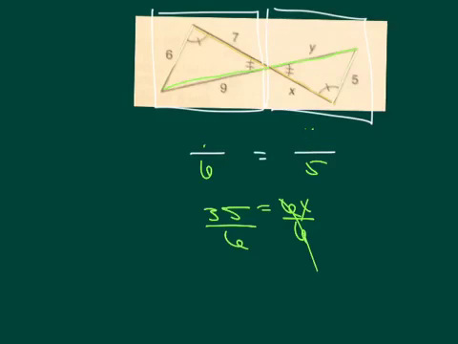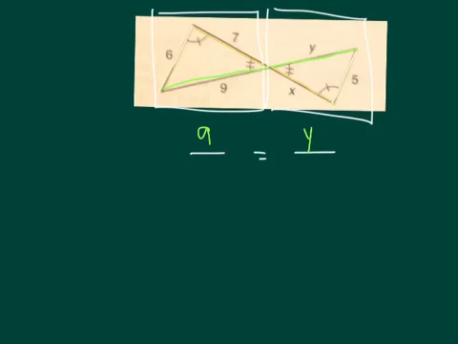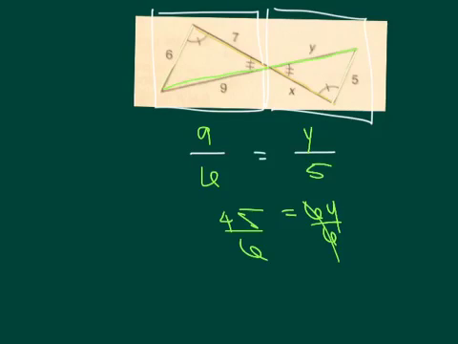Okay, to find the Y, same thing. I have my two fractions, I'll just leave them there. And I'm trying to find Y. What does Y correspond with? 9, because they both have those green lines, which I can do because I have colored pens. And then my 6 and my 5 correspond. Cross multiply, and I'm done.